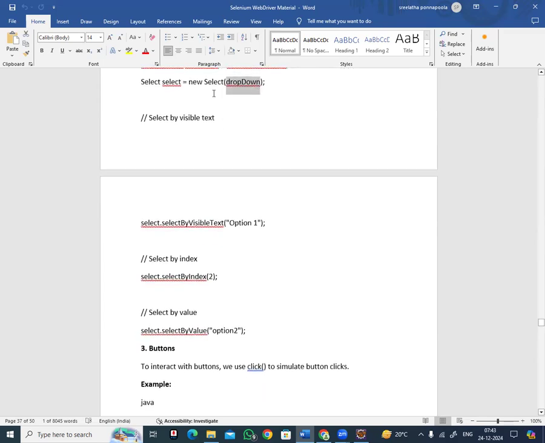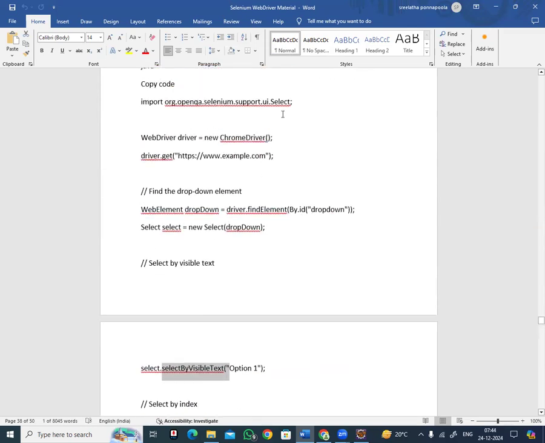See, these are the three methods in the Select class. After creating a Select class object, object dot selectByVisibleText is one method available in the Select class. So the Select class in Selenium has three methods.